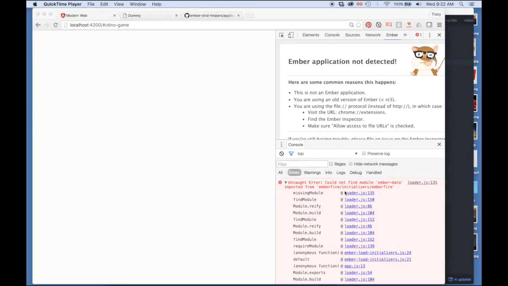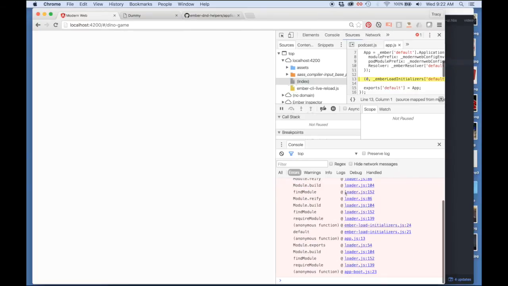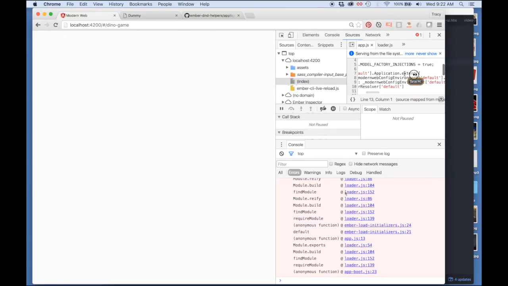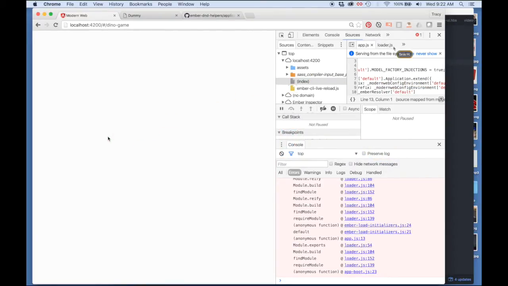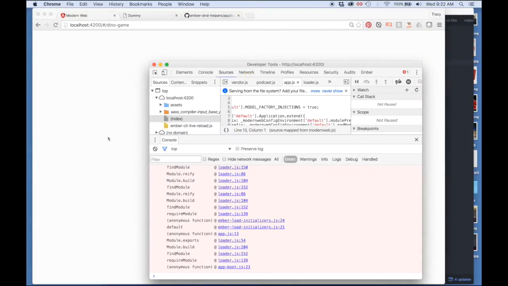Let's see what's going on here. Ember load initializer. Sorry, let me blow this up a little bit so I can see what's going on.